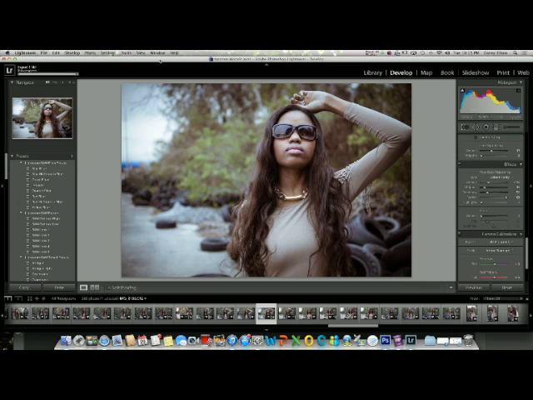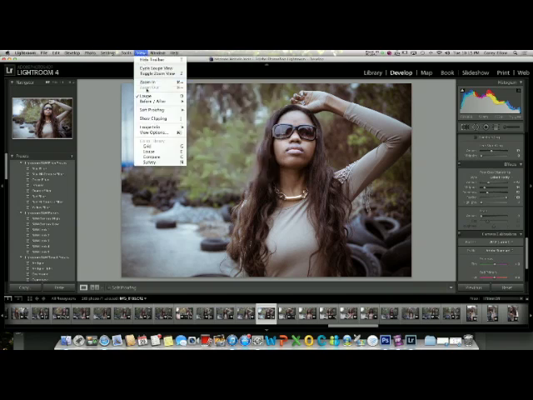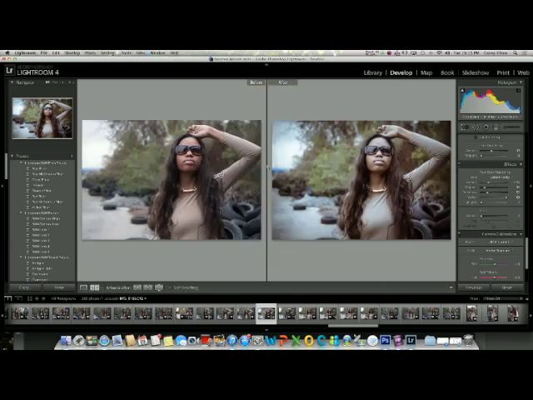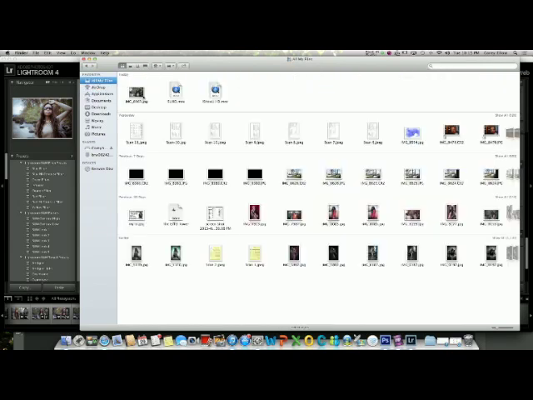But before I get out of this, I'm going to show you before and after of when I started this photo to what you see right now. We're going to do a left and right comparison. This is the left, this is before, and this here is after. So this is what Lightroom does to the image. Okay, with that being said, is it done exporting? We're going to move over to Photoshop and open the image there.